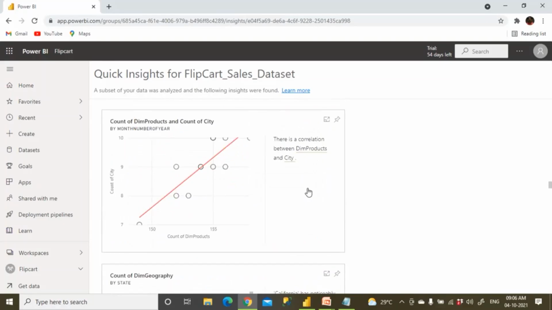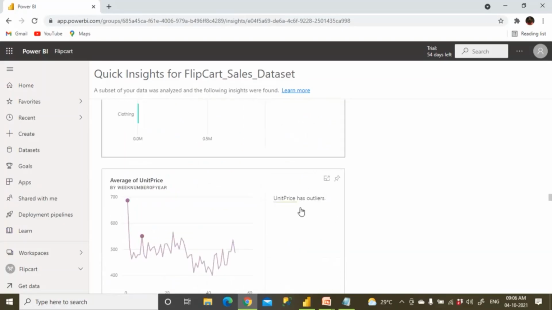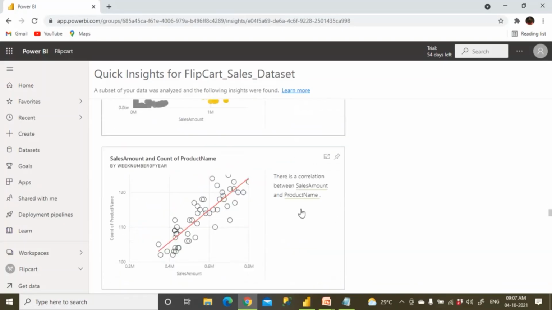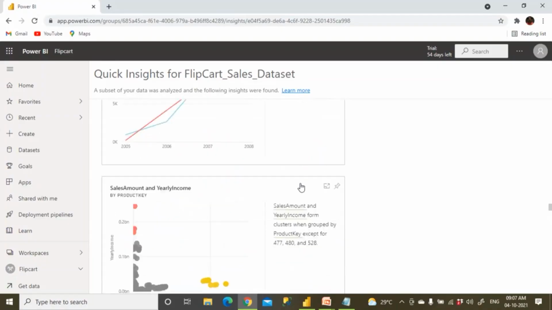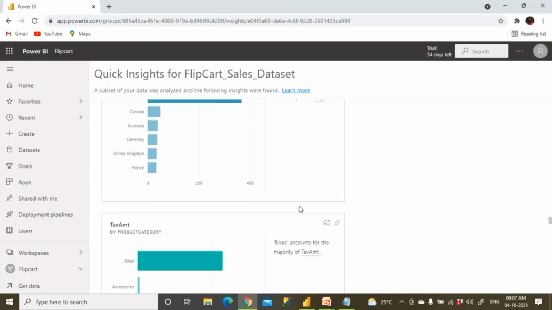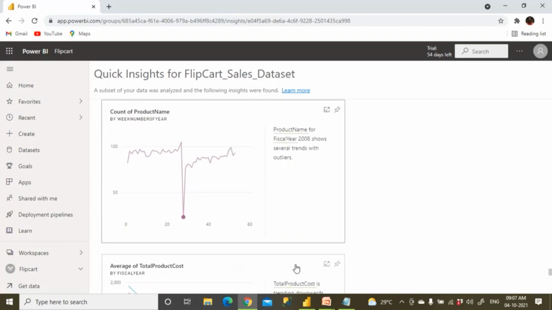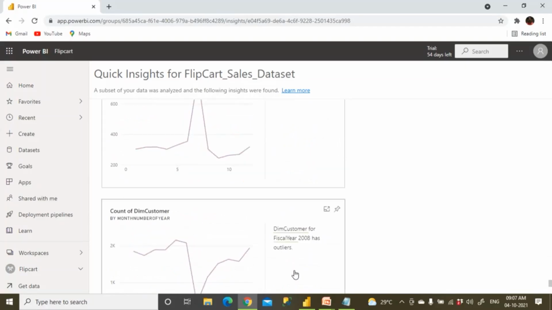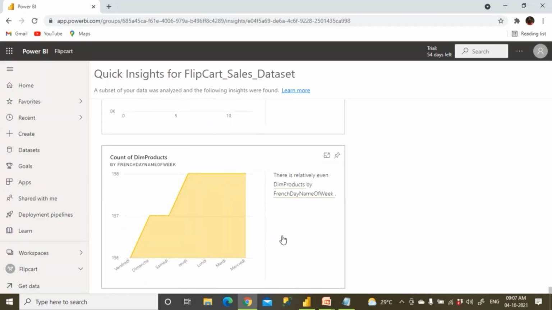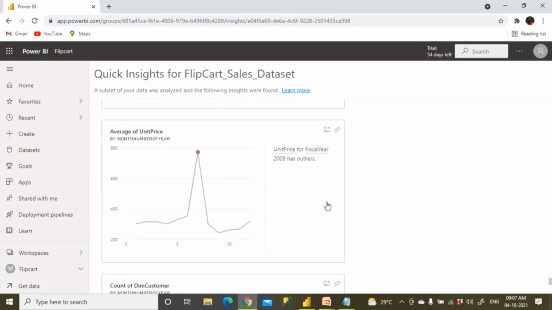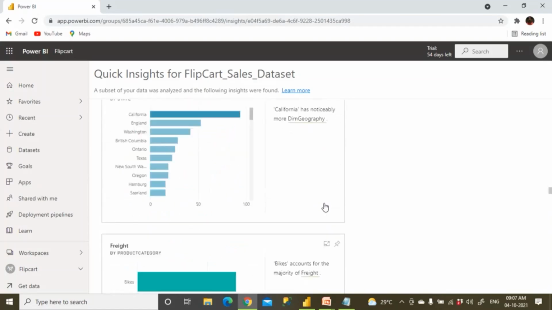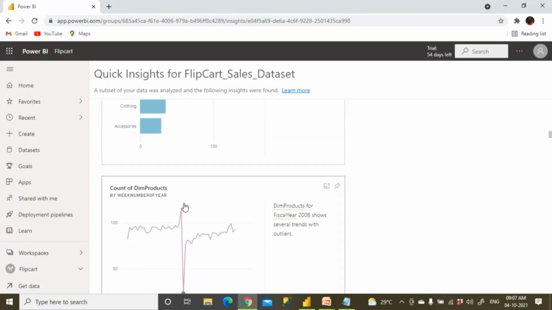Many things will not be very good. It is not trendy, but at least you can understand some of them. If it is useful, you can use them. Otherwise, you should be able to delete them. So this is not very clean, very neat data. So you should be able to create your own visualization rather than ask Power BI to create visualizations, right? So there is relatively even blah blah blah is giving you some data like this. Clear?